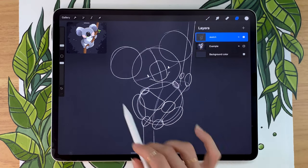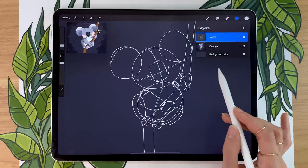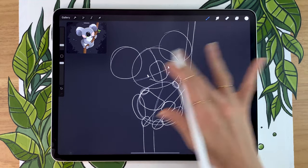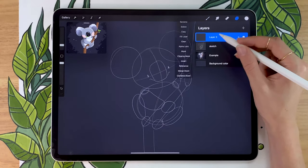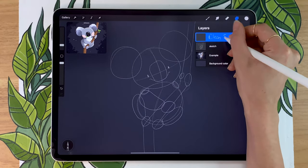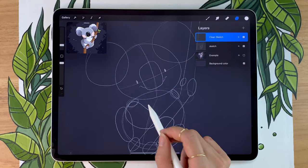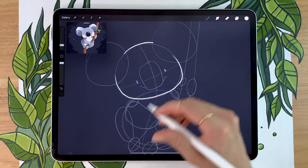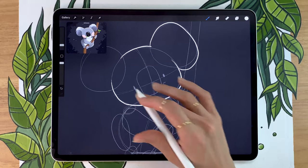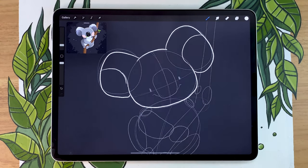At this point we can hide the example and refine the sketch. You could move on to color from here, but I'd advise cleaning up the sketch a little more, especially if you're new to illustration. It's really helpful to go over and find which lines you actually want to use. To do that, lower the opacity of the base sketch layer, then create a new layer above it and rename it 'Clean Sketch.' All you're going to do is pick which lines you actually want to use from the jumble of the rough sketch — there's no magic trick. It doesn't need to be perfect smooth lines since we won't see the sketch in the final result anyway, so don't spend too much time here, but spend enough time that you know what you're about to be coloring.